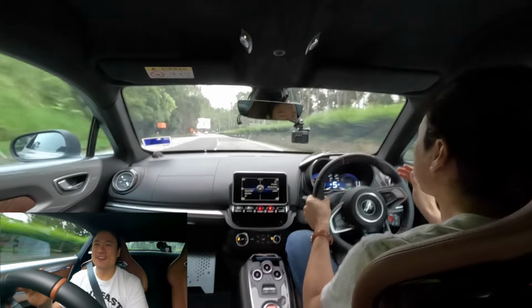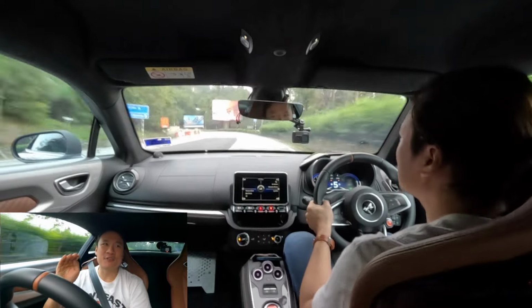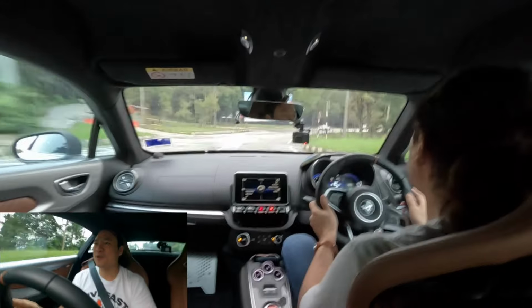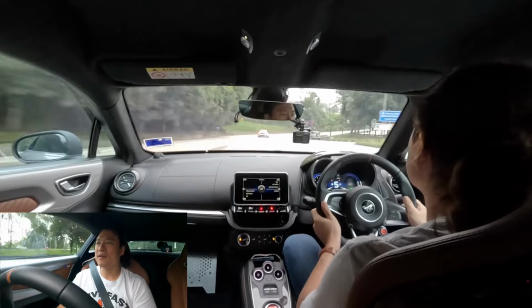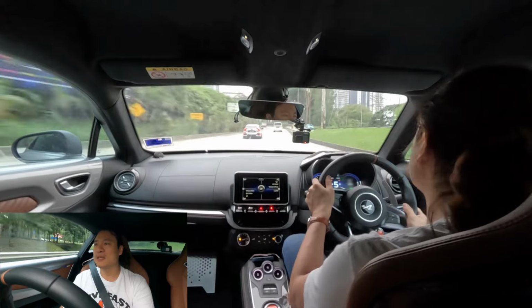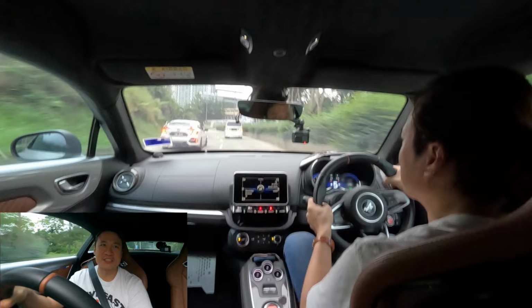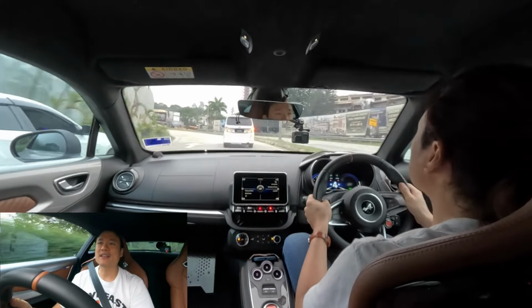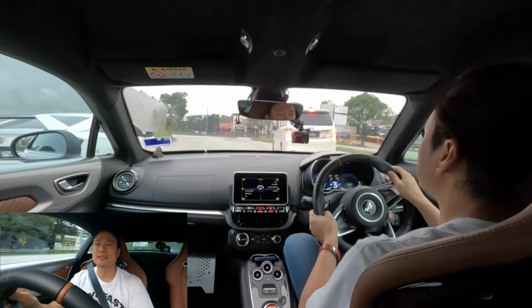First of all, steering, really good, so accurate, and you can just place it to the inches of how close you want to get to an apex or to a corner. And even though it's electronic assisted steering, the feedback is not bad. It's not hydraulic steering like the Lotus Emira, but it's sufficient, and in fact, I kind of like that. It's light too, because the car is light, so it pairs up with that lightness.